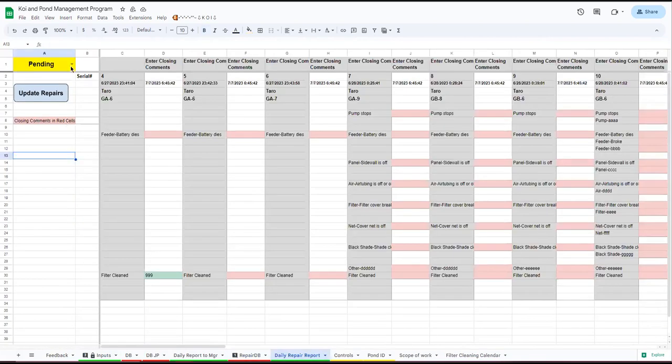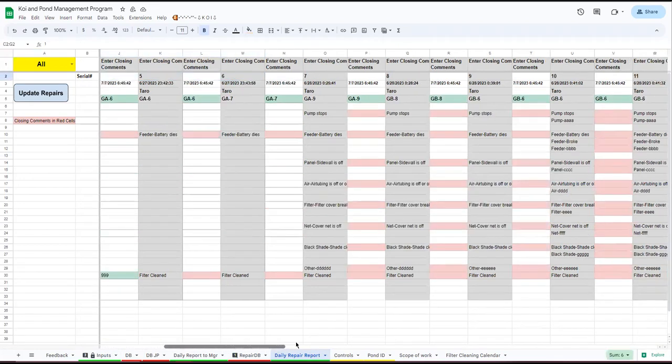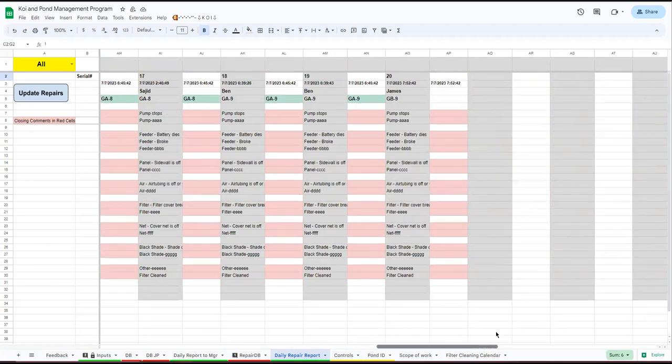Here it is. So you can see this is the yellow box where you can make the selection of which entry you want to see. Currently it's asking for the pending. Let me select all. So here you will be seeing 1, 2, 3, 4. You can see all these are serial numbers. All the entries so far available in the database can be seen in here. 20 is the last entry we have available.